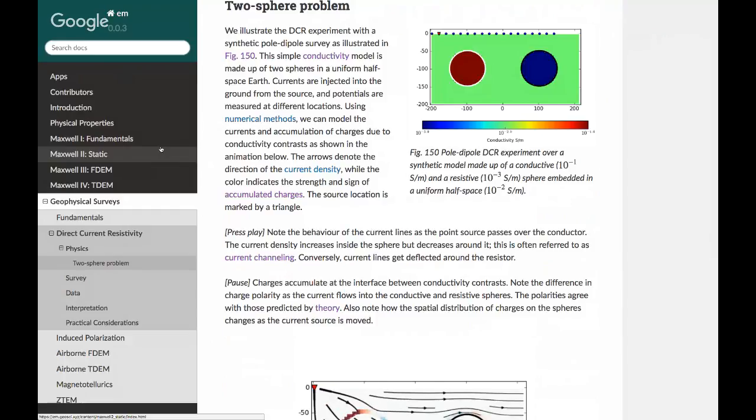Well, there's something to click on, and then that brings you back to geophysical surveys, and now you've got something, DC resistivity. Okay, what's that, right? So you click on that, and then it takes you to another link, and then you're like, oh, I want to ask something about the fundamental physics of what's going on. How does that work? And I can go down, and you can tie everything together.